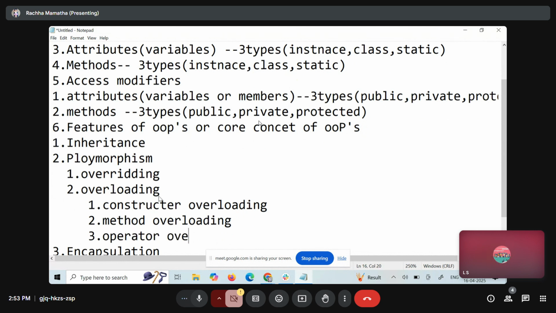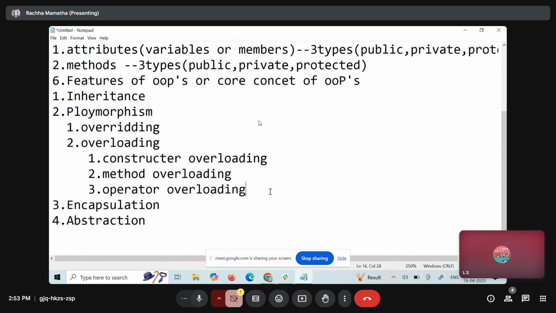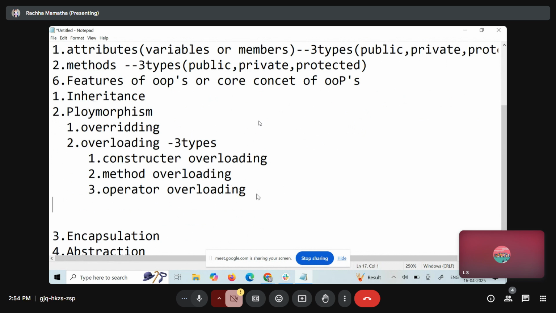I didn't say anything about this one yet. Today in our regular class I will explain it. There are three types. In this we also have some other concepts related to polymorphism, but quite different.